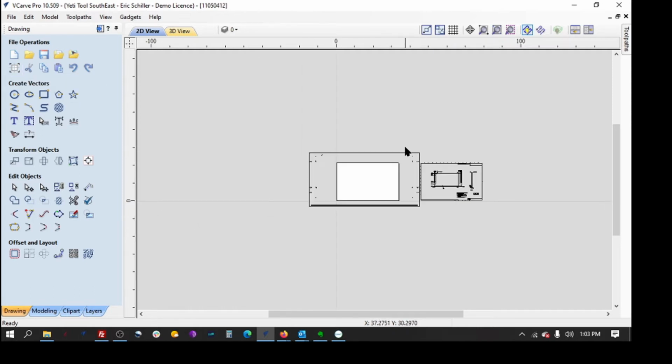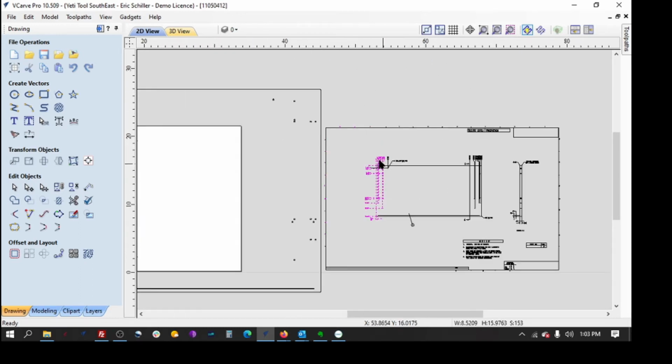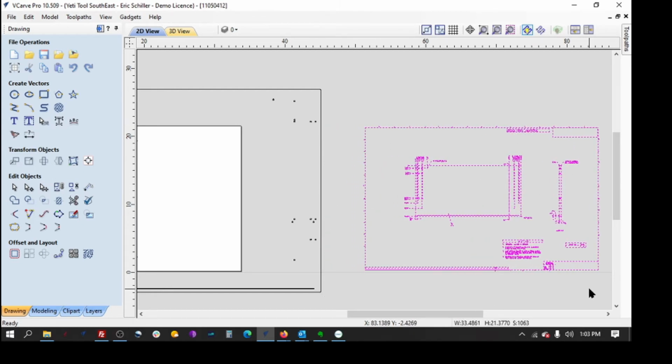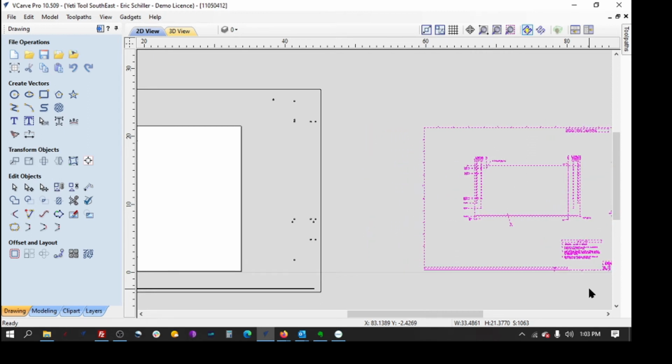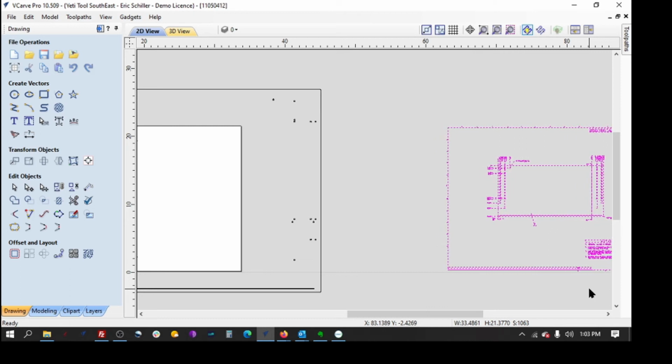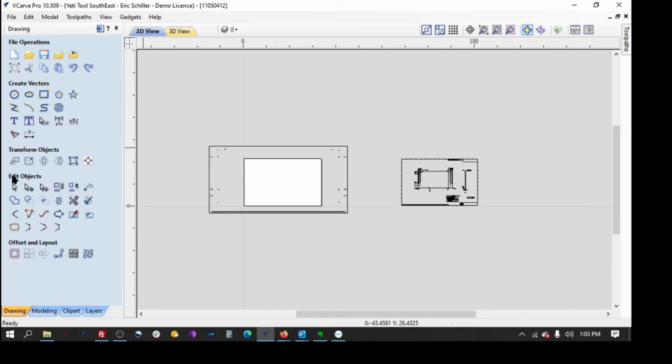So again, this is simply for me to be able to work from later if I need to look at some dimensions or check anything. I'm just going to grab this and move it further out by holding down the left key, just to get it out of the way of the drawing. And then I'm going to resize. I don't know what size panels he's using. He's cutting these tops out of, this is the bottom side of a top, and he cuts them out of resin.